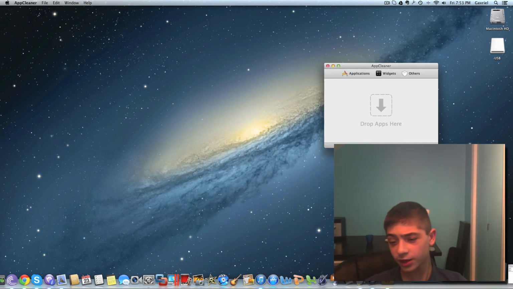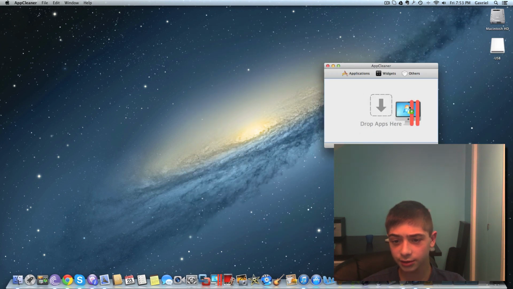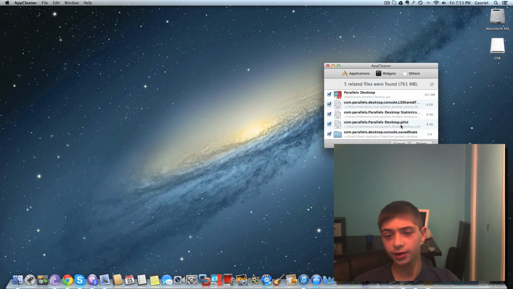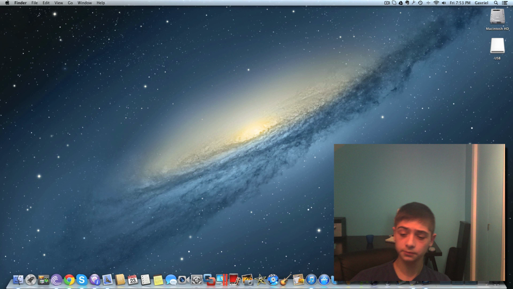So if I don't need it, all I do is drag the application there and it'll find all related files, and all you do is click delete. It's going to be in the trash. I don't want to do that because it's going to mess up my files. You do delete, you empty your trash, and the program is gone, and all the related files also.